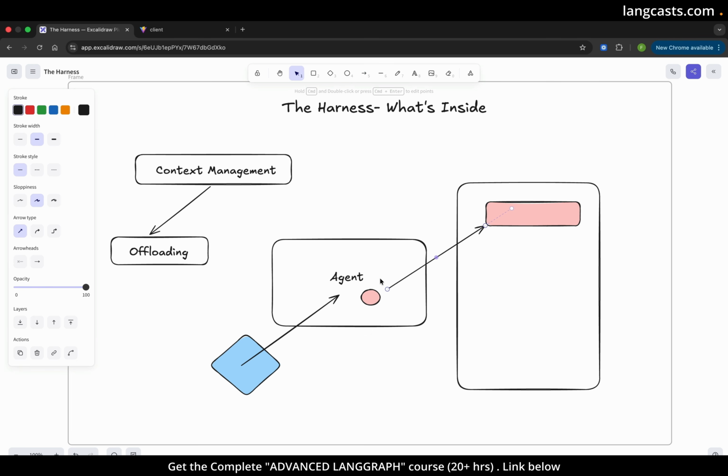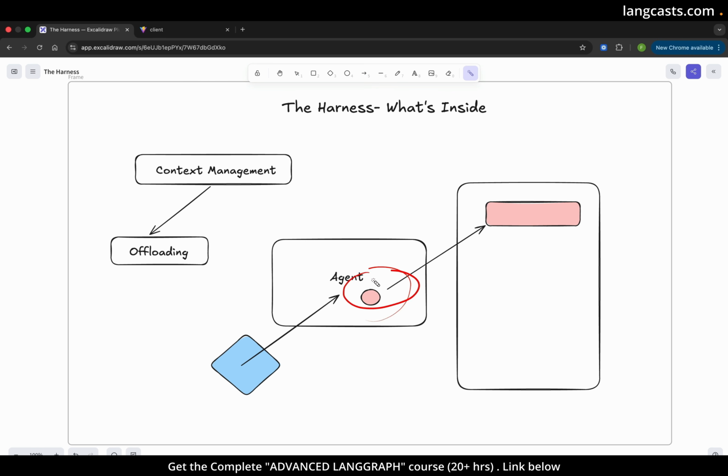So instead of having the agent keep all this information inside the context window, what it keeps is a pointer to the file system. And this pointer can be used to reference this information, or parts of this information that are needed, at any given time.